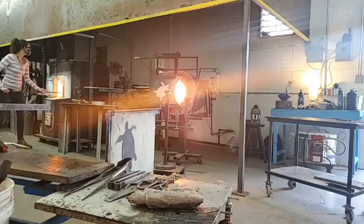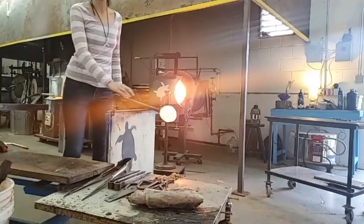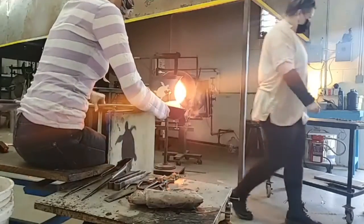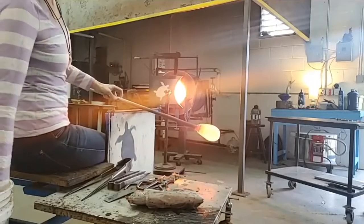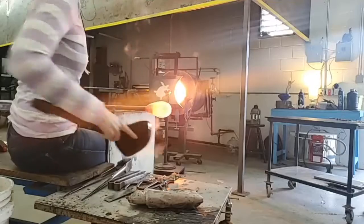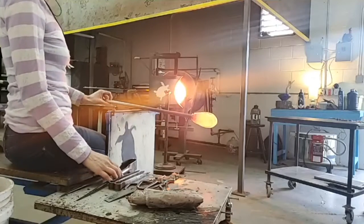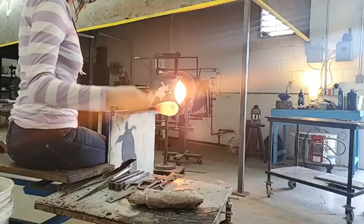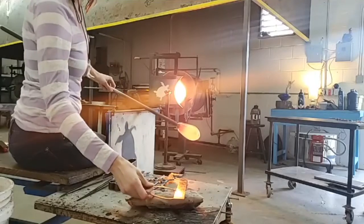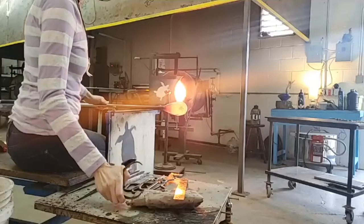When you're gathering glass from the furnace, the best way to describe it is that you are getting a little bit of honey on the end of a toothpick — but you can't dribble that honey anywhere because it's molten material. I want to organize this glass a little more, so I'm using a tool called the wood block to shape it. These are made out of free wood and are very waterlogged — they hang out in water all the time. When they hit the heat of the glass, they create a layer of steam, and the glass is rolling and shaping on the steam. Now we're going to start flattening our base. I pre-made the whole top part of the snow globe, and it is about four inches tall from the inside, and three and a half to three and three quarters at the opening, so I want my base to be around that size too — that way we'll have a nice seal.